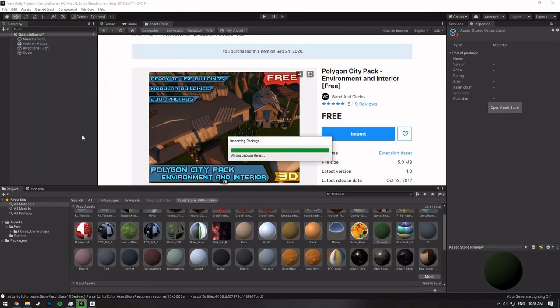Import all that. Just wait for that to load. Yeah, I think there's a lot in this pack.